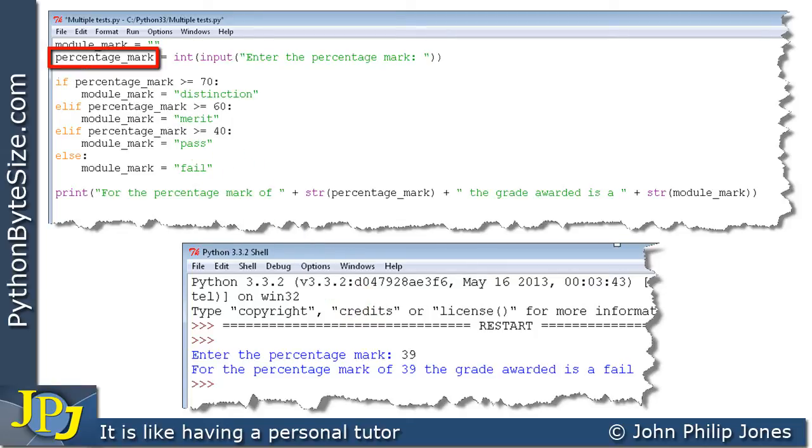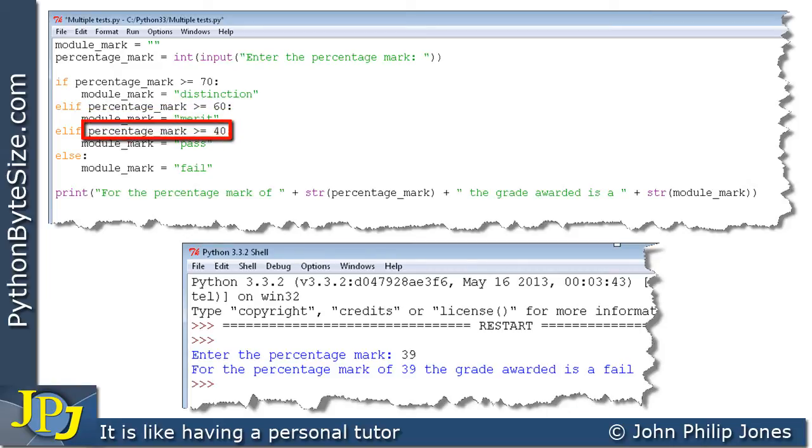What we now need to do is to have a look at the selection construct and go to each of these tests in turn. If we look at this one, it is saying, is the percentage mark, which is 39, greater than or equal to 70? False. This one here, well, that's going to be false as well, because 39 is not greater than or equal to 60. If we come to this one, is 39 greater than or equal to 40?